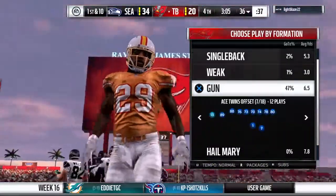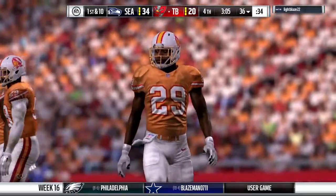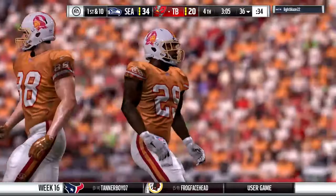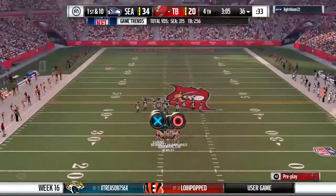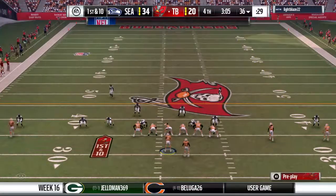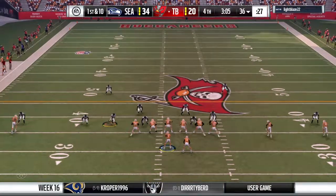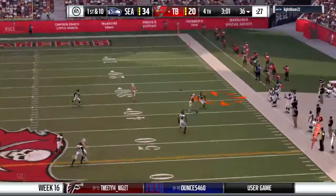And Tampa Bay trots out there now. And last time wasn't pretty. One play and an interception. We'll see if they can do better. I want to see if they want to go ahead and throw the ball again now on this drive after what happened on the last one. Throw it on the first play. Give the quarterback some confidence. See what happens. One receiver to the left is Evans. They go back to the air here after the INT on the last drive.